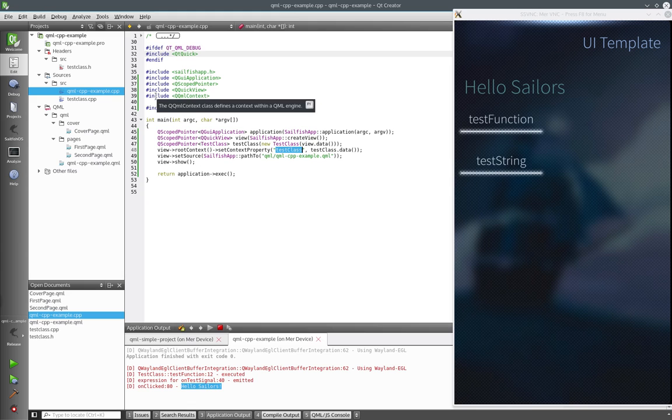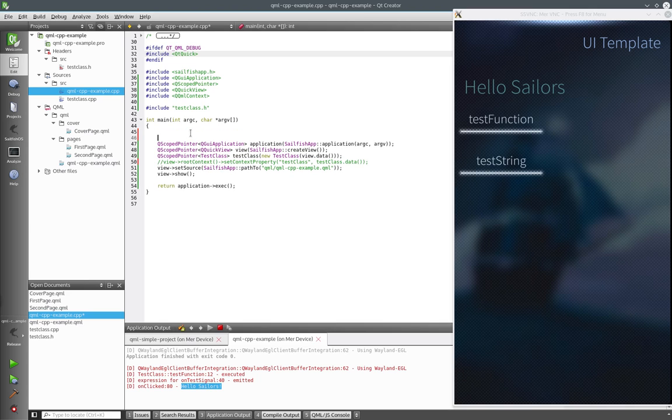Okay, next I will show you how to use this class as a creatable QML component. So it will not be a general global one passed to the context property, but you can create it as a QML component in any place of your QML code.